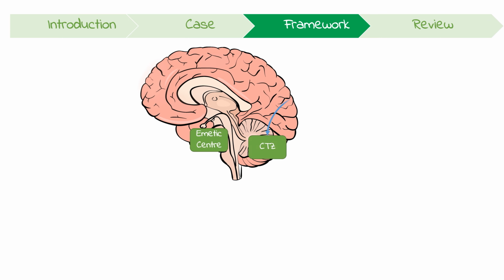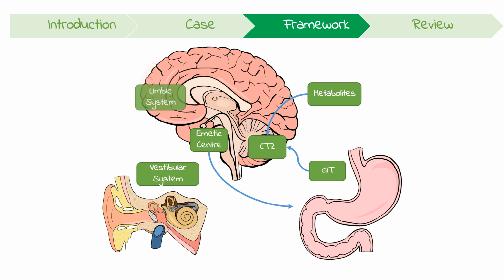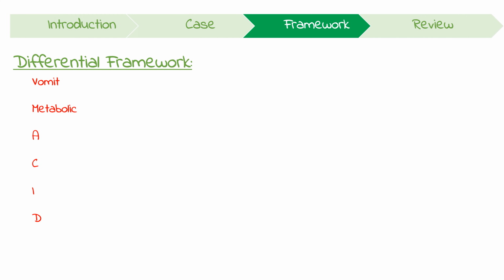Thinking back to when you learnt about the complicated pathophys of the emetic reflex and the chemoreceptor trigger zone in the medulla oblongata, you realize this presentation might just be too time sensitive, and you think about this video and remember there are about 6 pathophysiological ways that you might need to emesis and just present to the ED in your poor mother's arms at the age of 9 months. A good way to remember these categories as a differential framework is with the mnemonic VOMIT MetAbolic ACID. This stands for vestibular, metabolic, anatomical, CNS, infectious, and drug-related causes of vomiting.